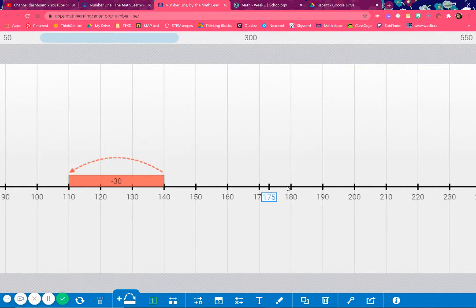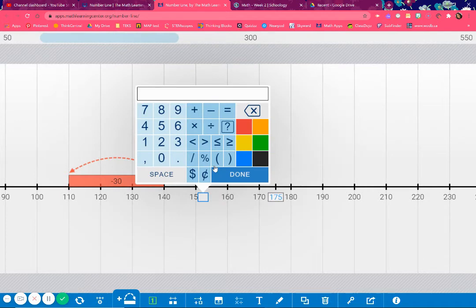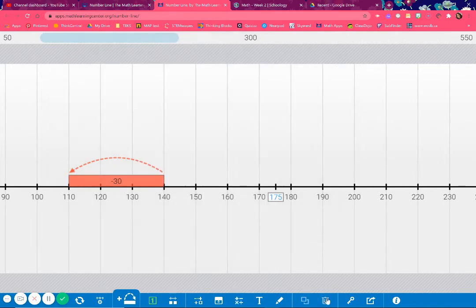Okay. And you can even move it around. If you're like, oh, that's not 175. It actually is over here. So you have the choice of how you want to maneuver that. Okay. So that's basically what that is. You click anywhere. So I can click right here. And you do, and see how it automatically goes there. So that's what that one's for. Okay. All right. If you want to take it away, you can put it in the trash can.